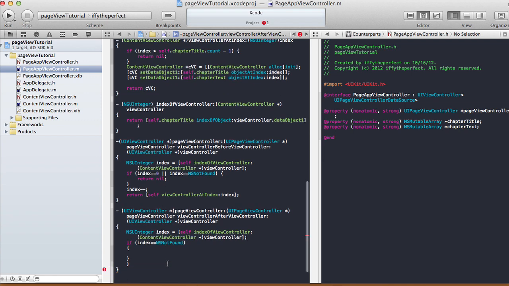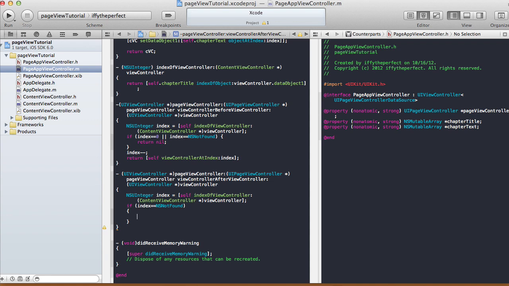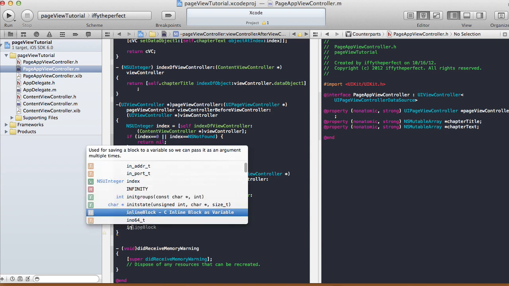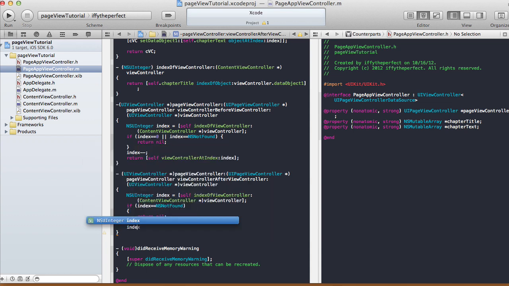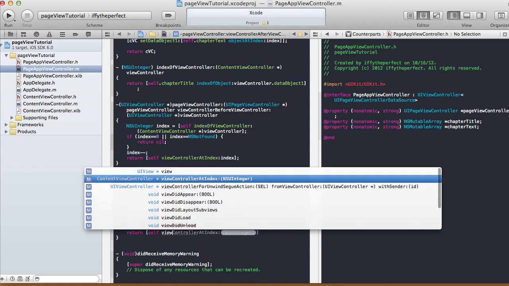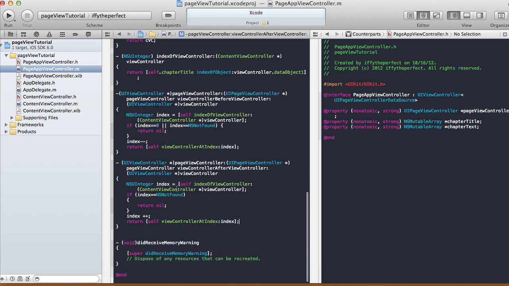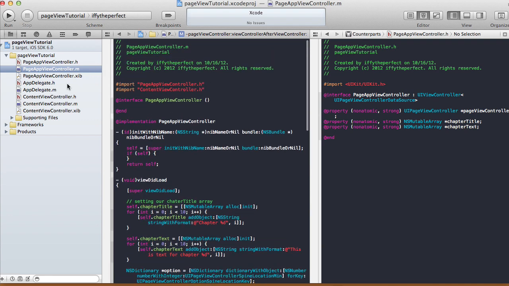It returns an index for us, and we do a check on the index, and if that check holds, then we return nil. That means we've reached the end of all our chapters and text. Otherwise, we increment the index, and then we return self viewControllerAtIndex:index. Okay, and I think that should be it.